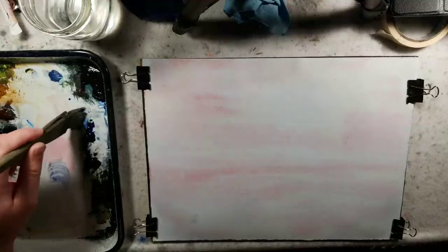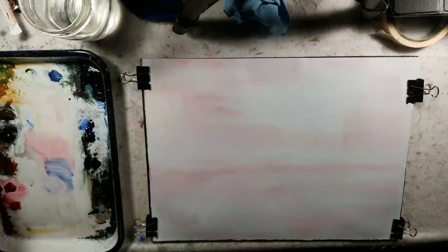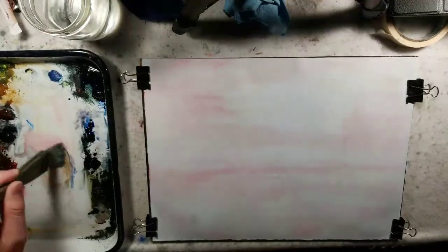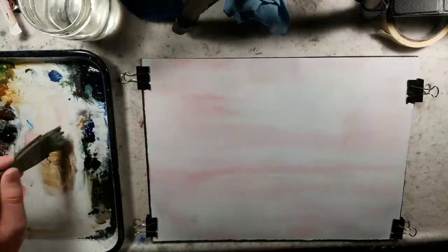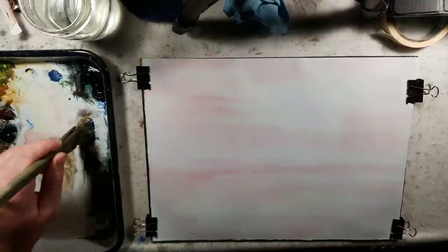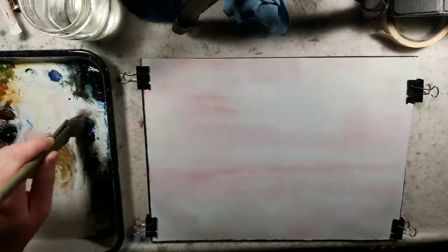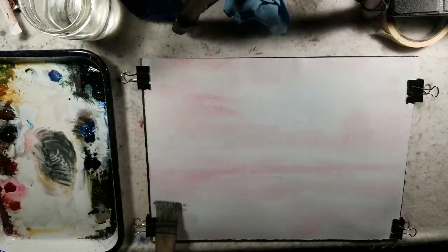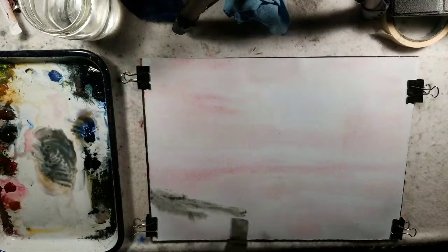So I'm just going to do a wet and wet foreground, then I'll dry off and then start playing around with mountains and reflections and whatnot. This is ultramarine, mixing it with the raw sienna. I like the muted tone-down that I get with it. This is to just map out my foreground.